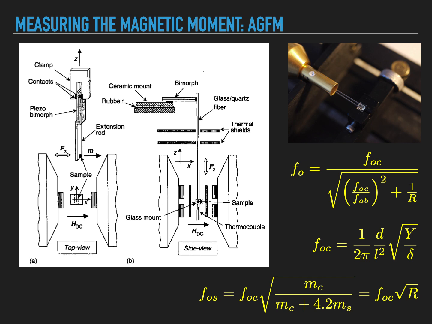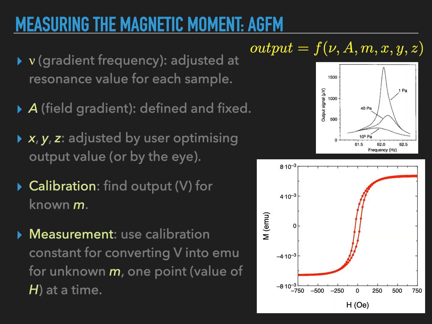So each time you measure a sample, you must first find the condition of resonance of the mechanical system through normally an automatic procedure. Once that resonance frequency is found, you can do the measurement again as with VSM. So an AGFM controls the frequency of the gradient field that you use to make the sample oscillate. It also controls, and that is the resonant frequency, the amplitude of the gradient.